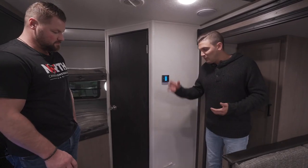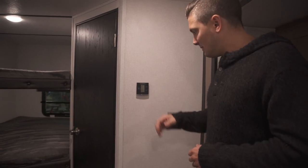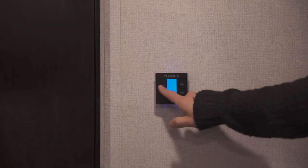So this coach has both heat and AC, just like at home, and just like at home, on a thermostat. So you can set this to different modes.